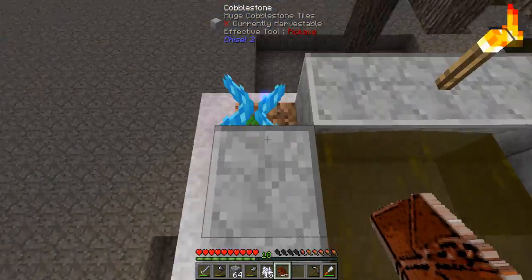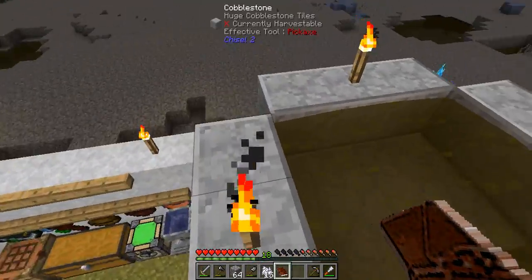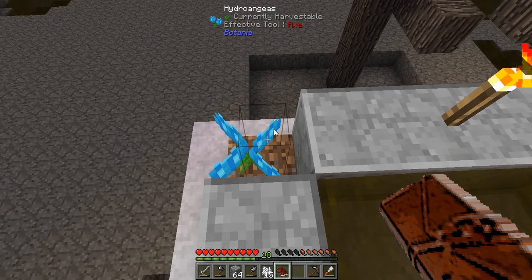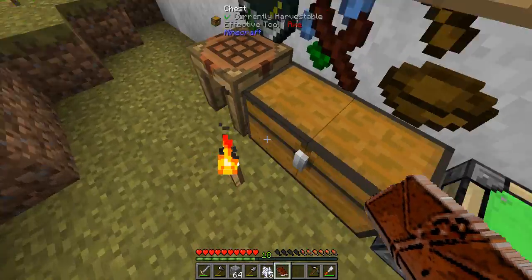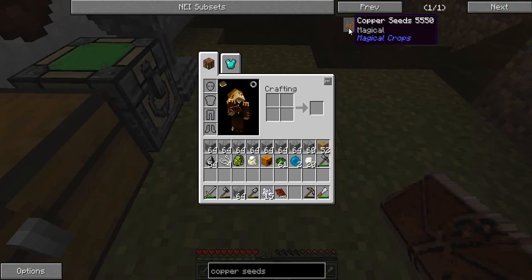Now, you'll see here that I have set up this little Hydroangea mana production area. I need to make a couple more of these. Do you guys want to see me do that on camera? Yeah, I say we do that on camera, because I've got all of the resources here. So we need 2 blue petals, 3 cyan petals, and 1 pink petal. Now, you'll notice that some of those are actually a little bit different.